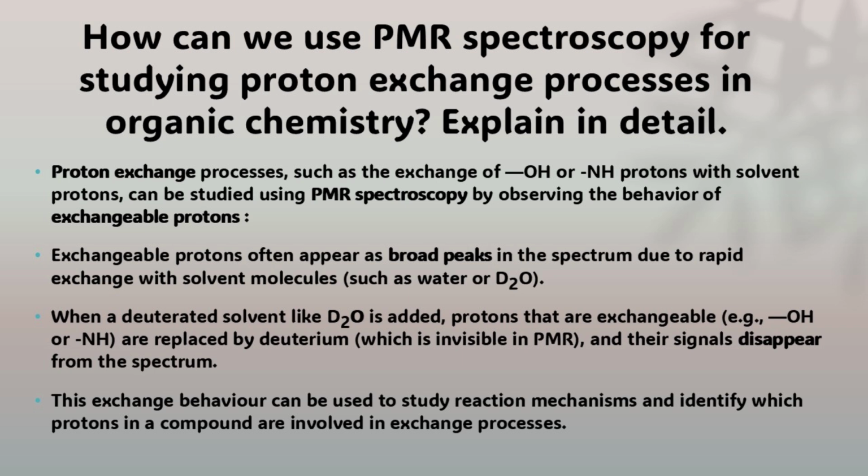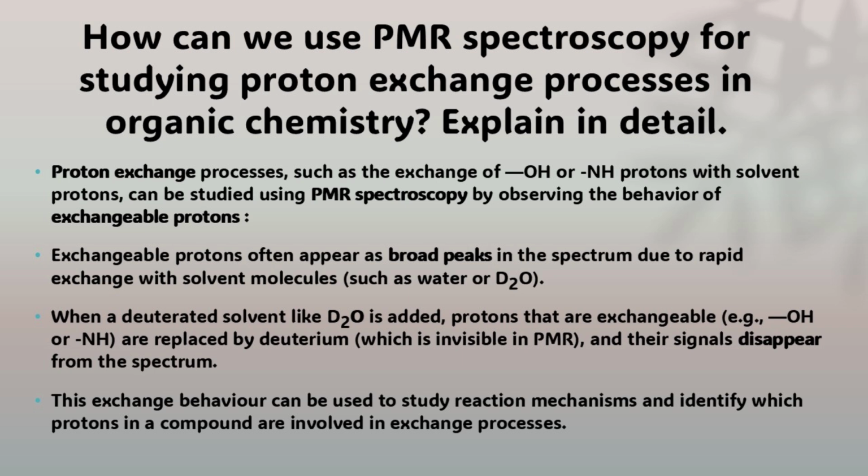The next question is question number 65. How can we use PMR spectroscopy for studying proton exchange processes in organic chemistry? Explain in detail. The answer to this question is, proton exchange processes, such as the exchange of OH or NH protons with solvent protons, can be studied using PMR spectroscopy by observing the behavior of exchangeable protons.